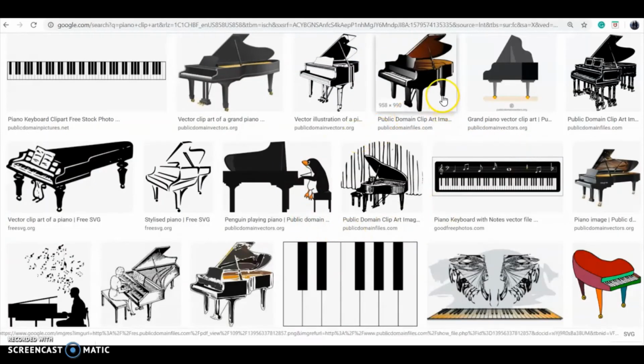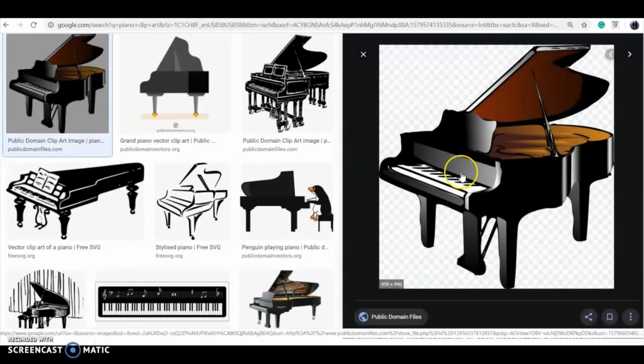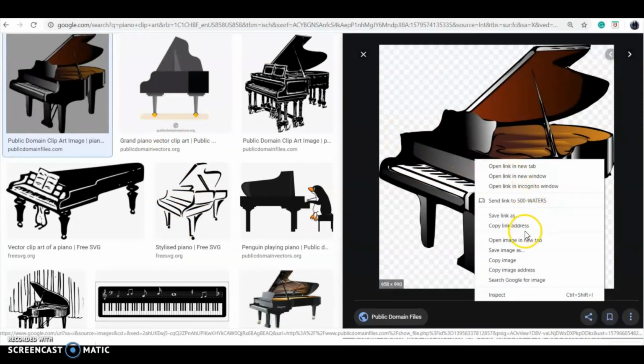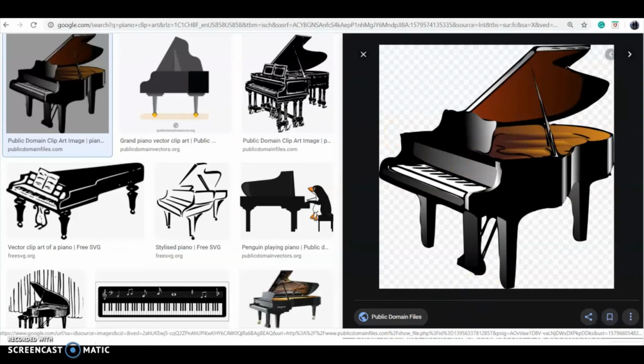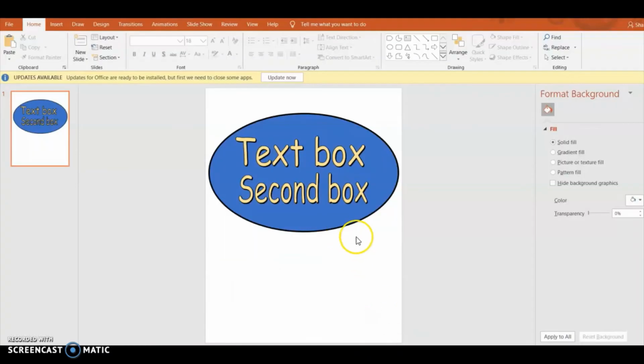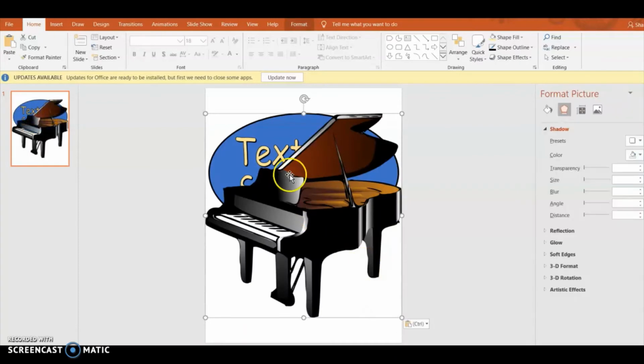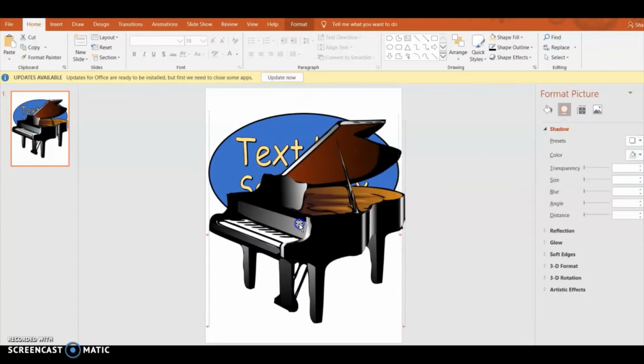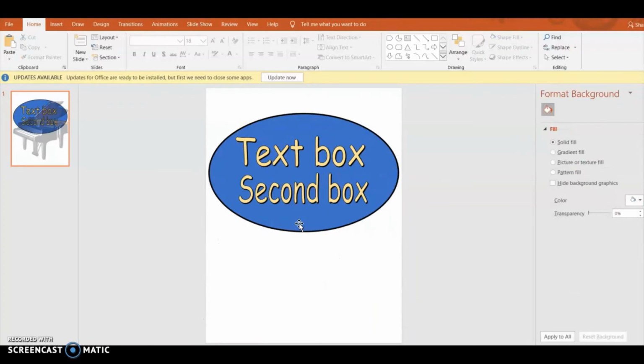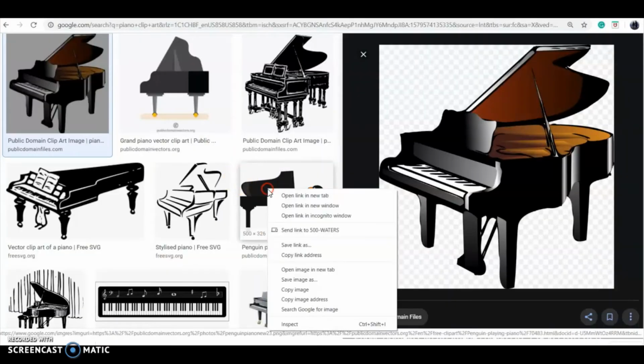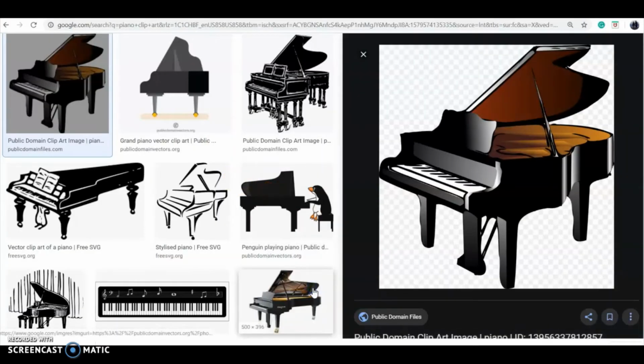All right. So the way to copy it and paste it is you right click and you hit copy image, and then you go over to your PowerPoint and you can right click it and paste it, or you can just hit Control V. So that's how you paste an image. But I want to show you something, so I'm going to go back over. Let's say I grab this penguin. I hope this works as I'm doing this live.